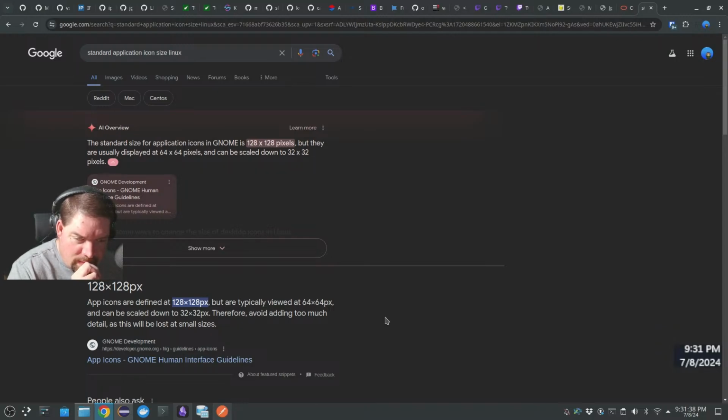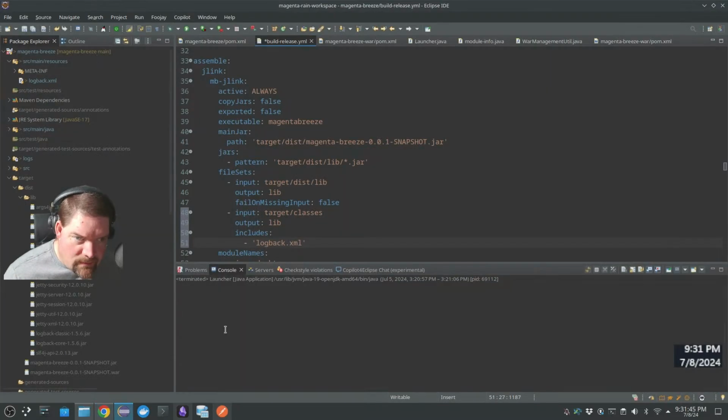And then they're scaled down. Okay. Guess we'll go with 128 by 128 there.